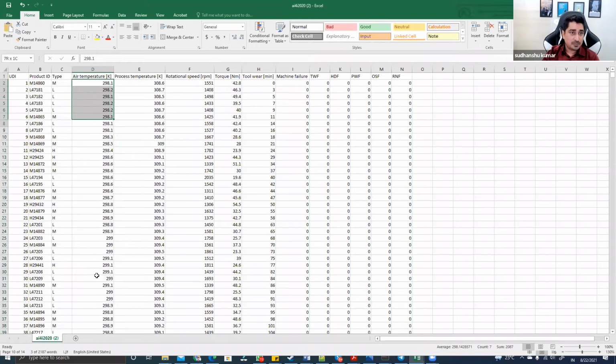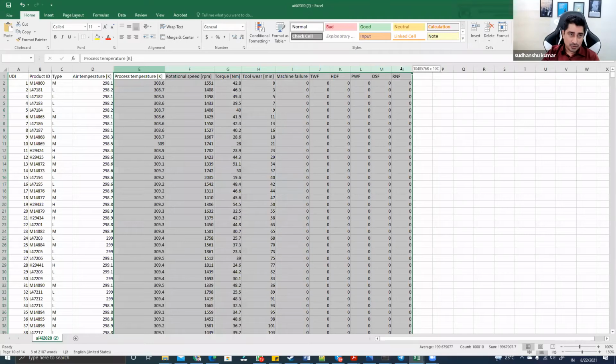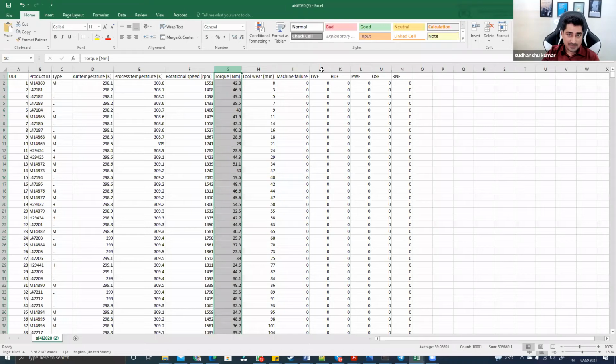Your y column should be the air temperature, and your x columns can be any of these things. You have to figure it out. So your x1, x2, x3 up to x10 are the feature columns given to you. What is my expectation? Let's suppose you give me a model.